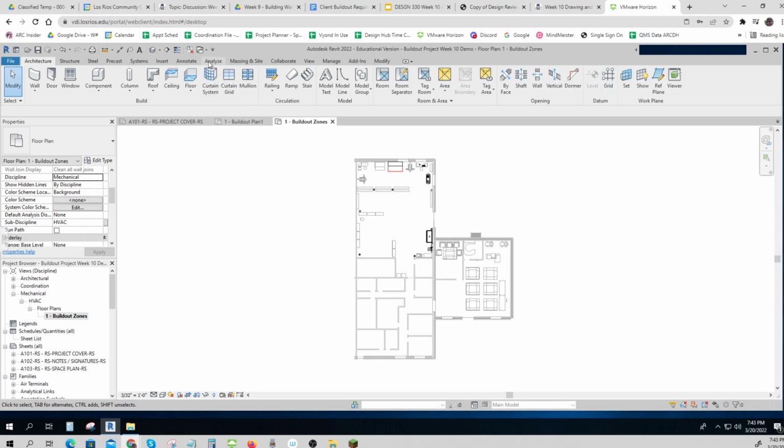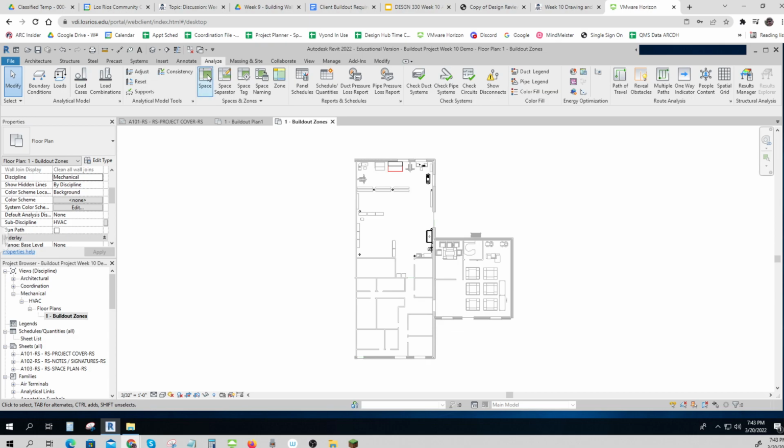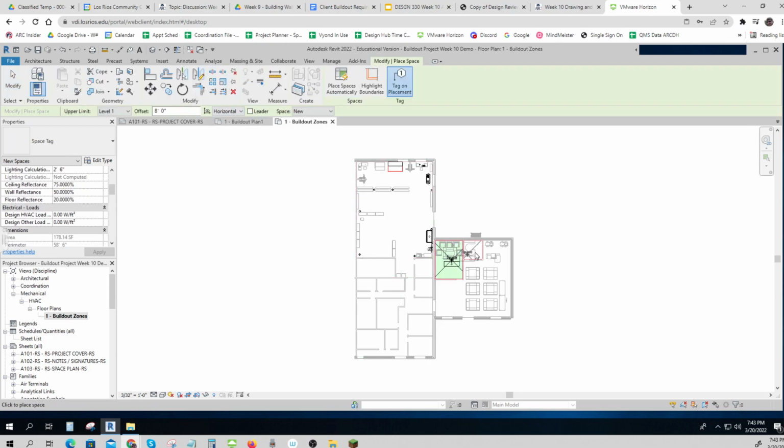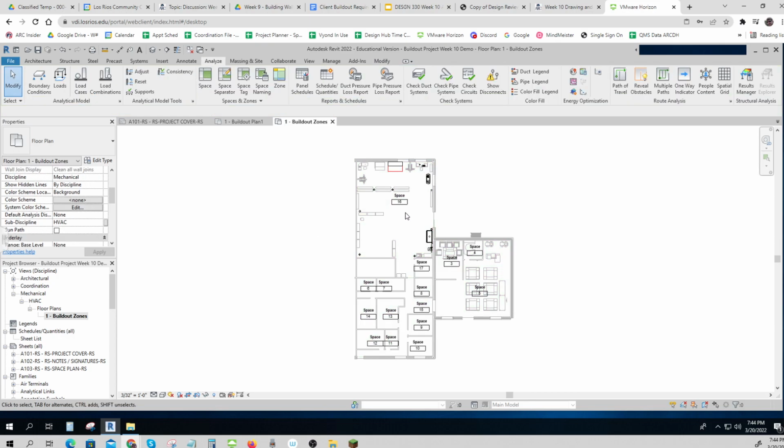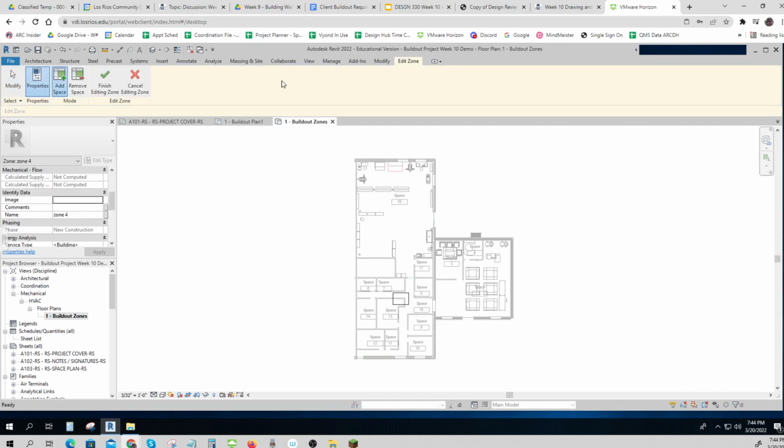First of all, we go to our Analyze tab, and some of you have done this recently. And to make zones, you first have to make spaces. So I just did some spaces in the lobby. And, you know, sometimes you'll be required to do these in a certain order, but I'm not going to. So I've got all these spaces made that call out all these things. Okay, then I can make zones.